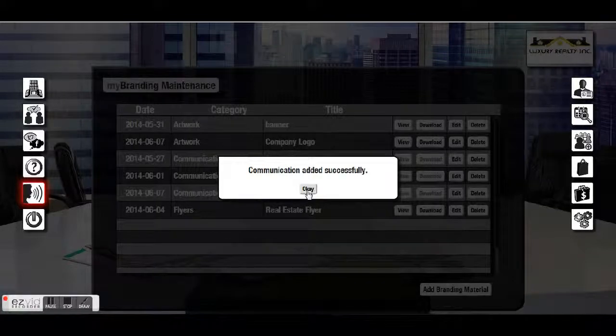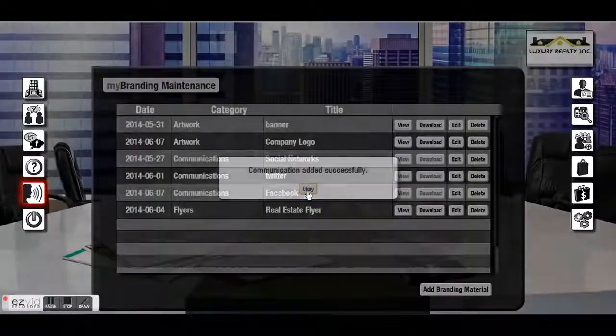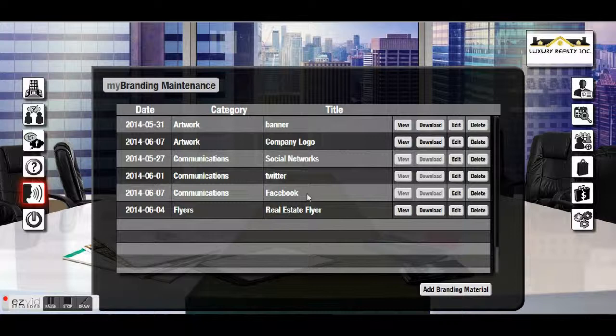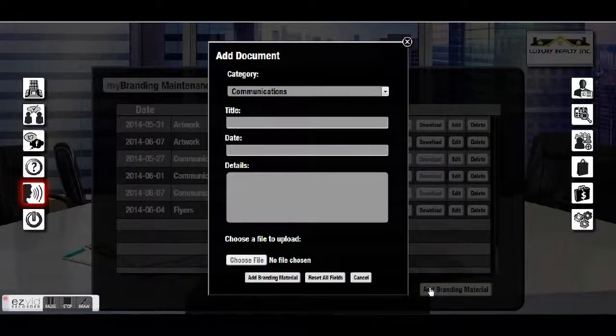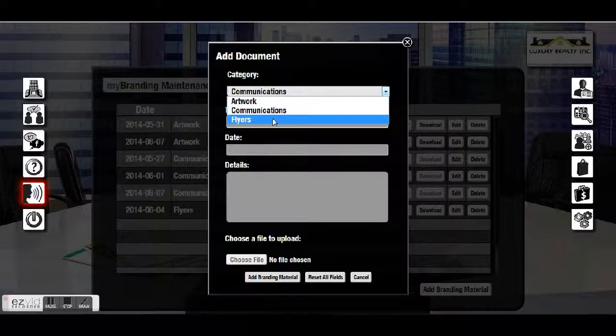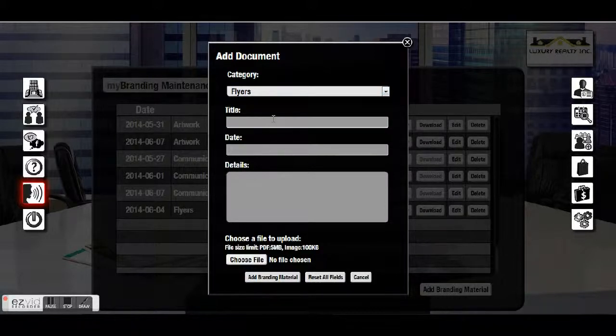Now next, let's add some flyers. Press Add Branding Material. Look for the flyers. You can add a PDF or image file.